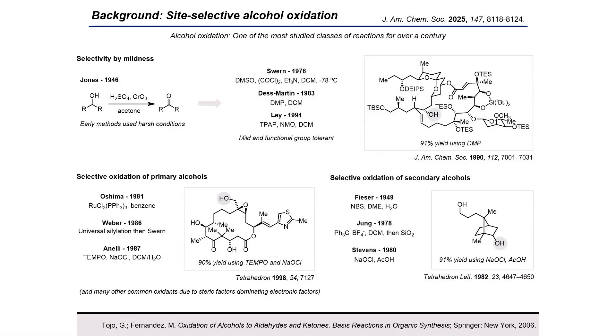Achieving selectivity for secondary alcohols is less intuitive, but can also be readily accomplished by leveraging differences in the stability of reactive intermediates. For example, in a Swern oxidation, the alcohol hypochlorite intermediate is less stable when derived from a secondary alcohol than from a primary alcohol, leading to greater reactivity at the secondary site. On the other hand, for mechanisms proceeding through hydride transfer, the resulting carbocation intermediate is more favorably stabilized at the secondary site.